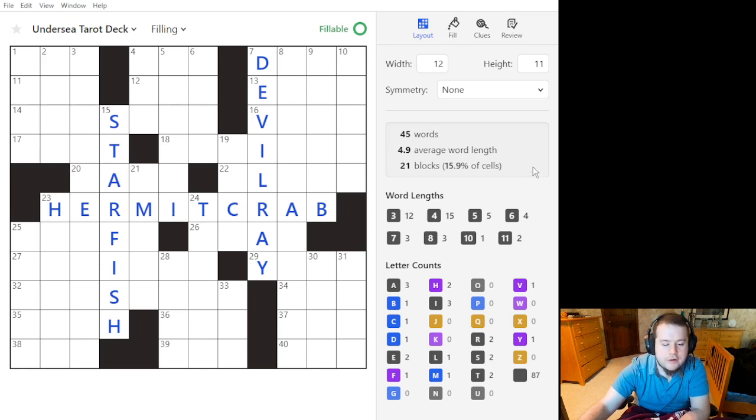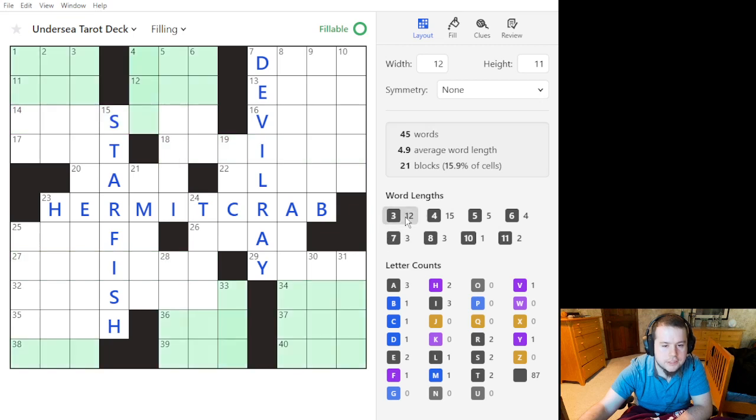A lot of what I have in my head around figuring that out is based on a 15 by 15, in which case 78 words is like a word count max at a lot of places, 5 point something. So we have maybe a little bit shorter average word length, but it is a smaller grid again, and number of blocks and percentage of cells. It just depends on the outlet, right? Like the Times has a really hard cap on the number of black blocks, maybe a slightly softer cap at somewhere like Universal or USA Today, and no particular cap at somewhere like Lil, where things like grid art and that kind of thing are totally acceptable.